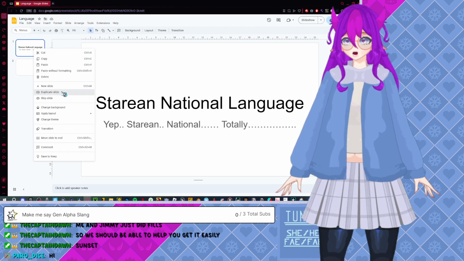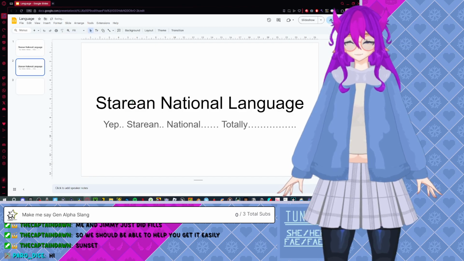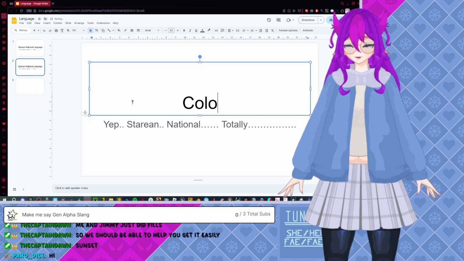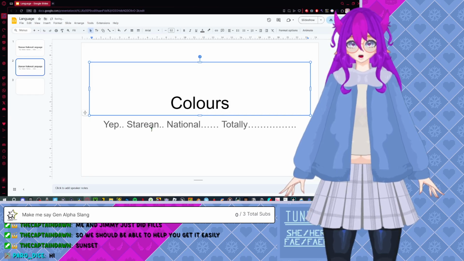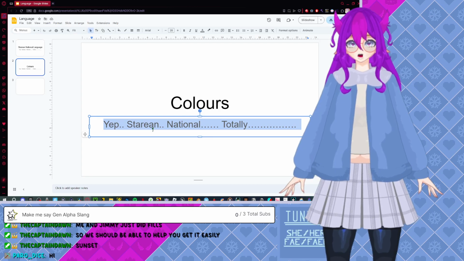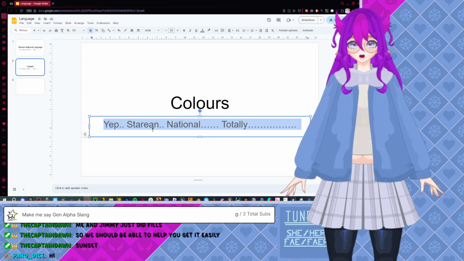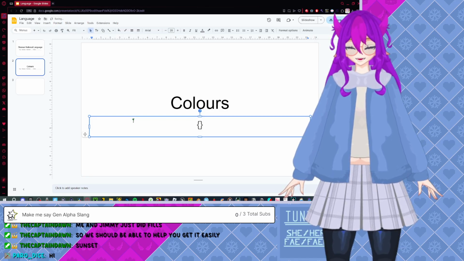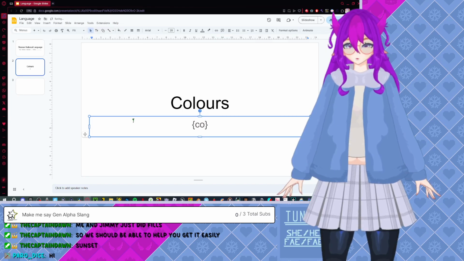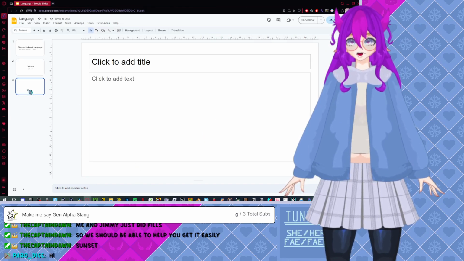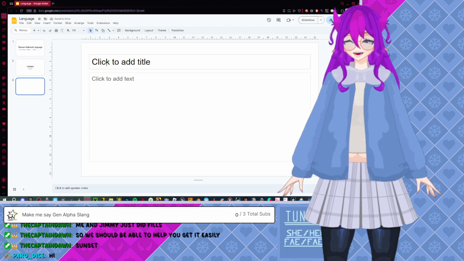I'm going to duplicate slide. Colors. I haven't made a word for colors yet in Australian, so... Okay.